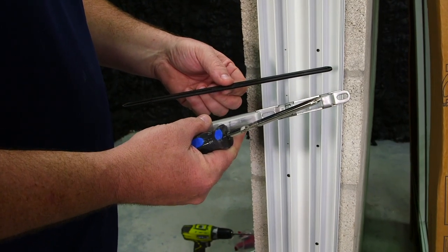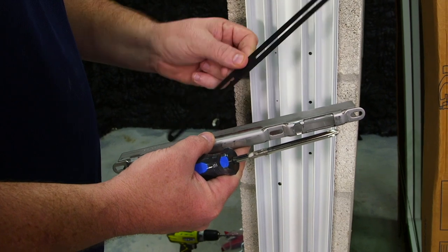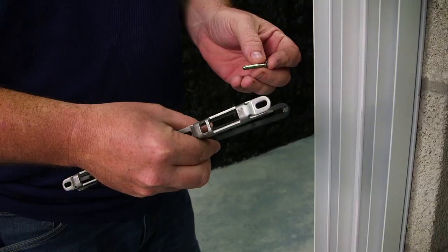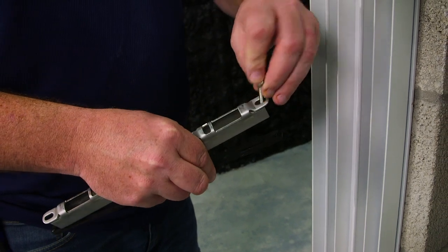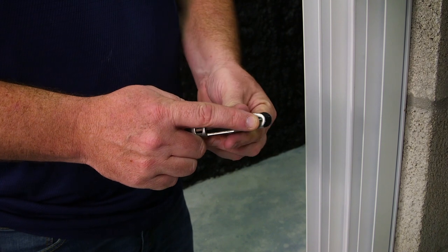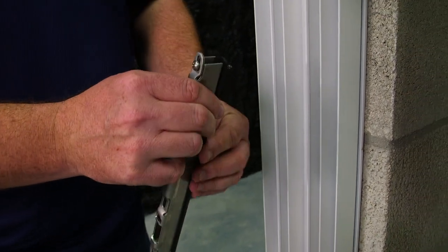Inside the parts box, I've now located my keeper and the keeper shim. The keeper shim will go in first, and then the keeper will go on top of it. There's our keeper, our shim. Put our stainless steel fastener through it. There's that.